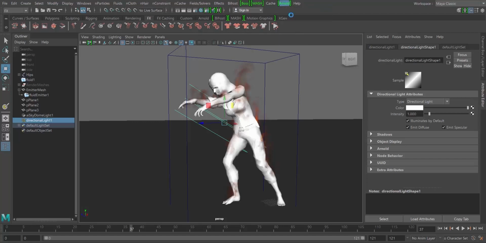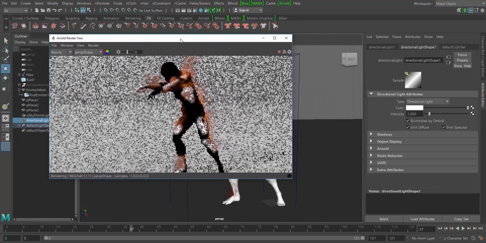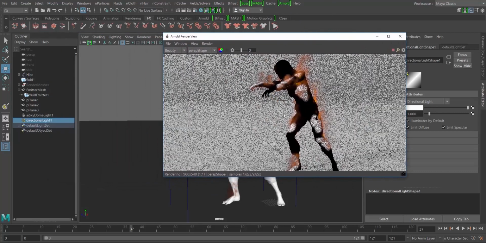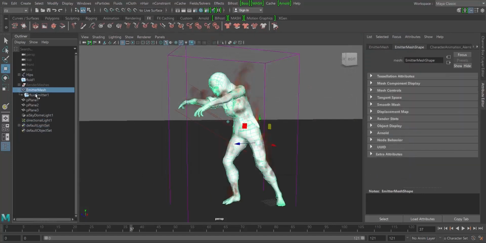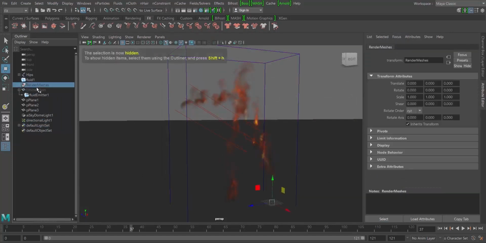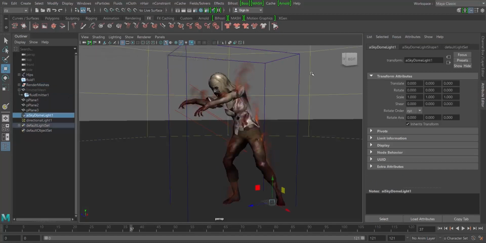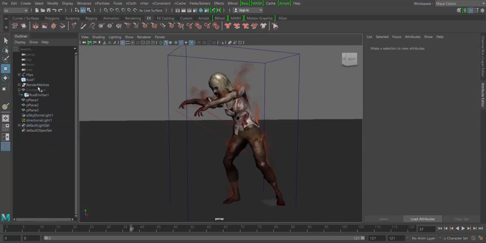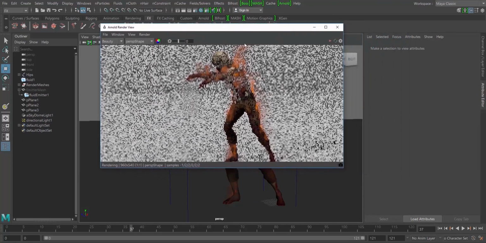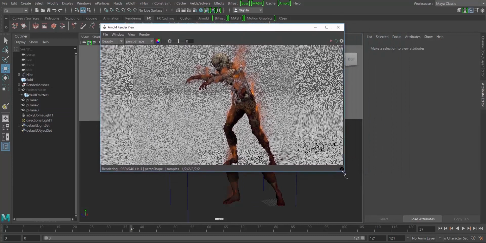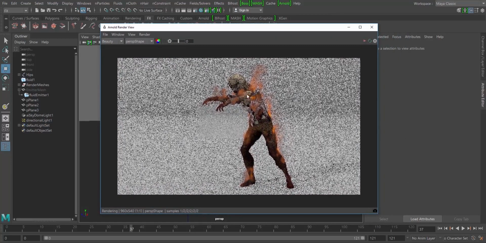So go to the Arnold and Arnold render view. Okay, so as you can see now, the Alembic file is rendered. So let me pause the render, and we can just hide our emitter mesh and unhide our real meshes. Okay, the render meshes. Now if I just hit render, it just creates some TX from the file. Okay, now this is what we have, and that's not really bad.